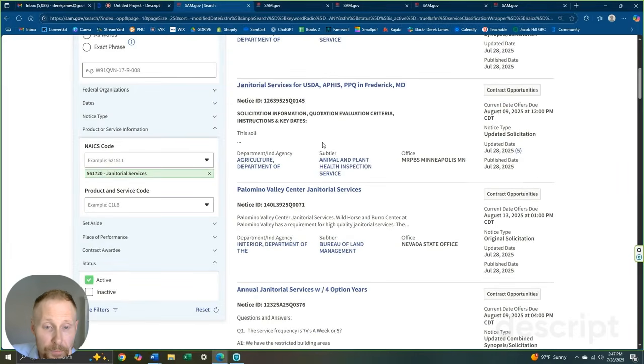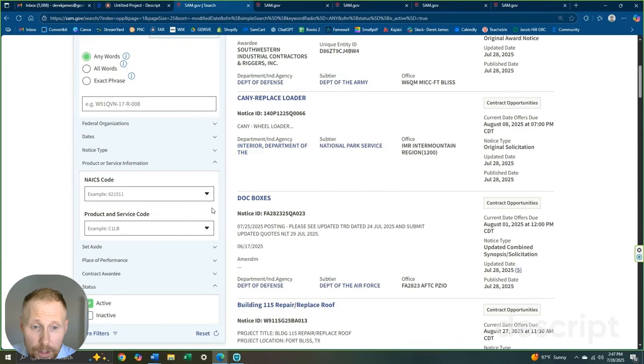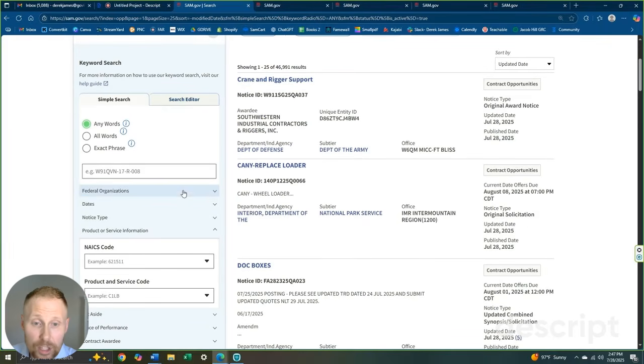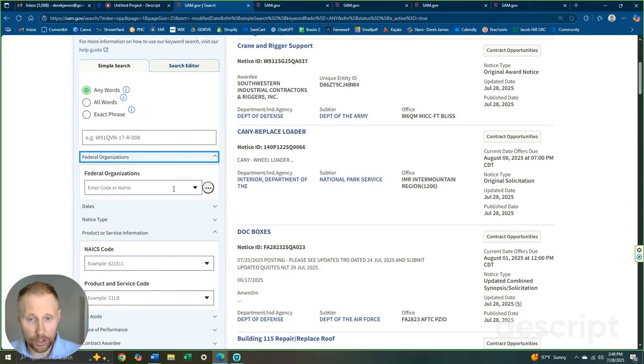So with that being said, we've just looked at keywords and we've looked at NAICS codes. It's important, if you're going to be doing real searches, that you understand at least the basic concept of what some of these other filters mean too. So I do want to take some time to make sure that you have a fairly good understanding, and you can rewind this if I go over something too quickly, so that you really start to get a grasp for it.